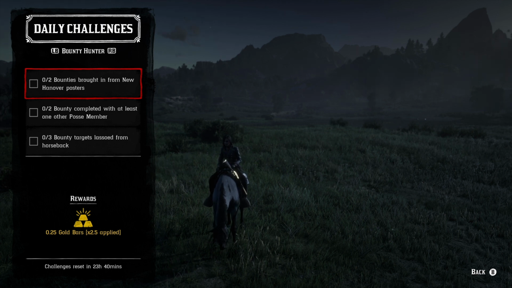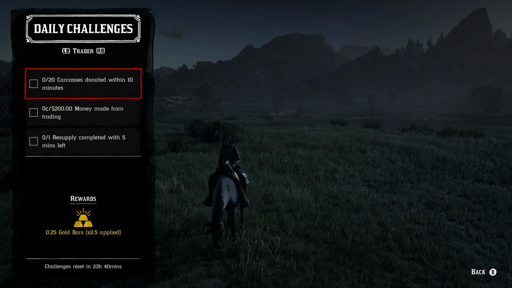And then we got 3 bounty targets lassoed from Horseback. So just make sure that you stay on Horseback when you lasso them. The Trader role, 20 carcasses donated within a 10-minute period. What I like to recommend is actually using the small animal carcasses for this one. So this is going to be bats, rats, toads, western chipmunks, bullfrogs, things like that. Crows and any other really small bird will all count as the small donations.